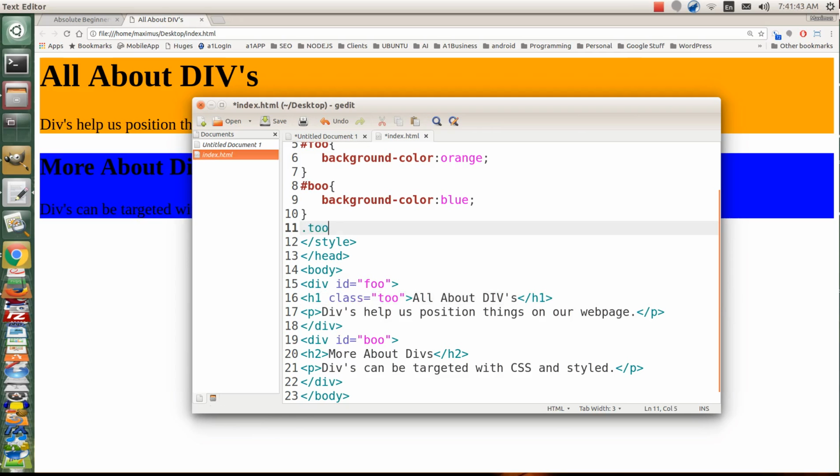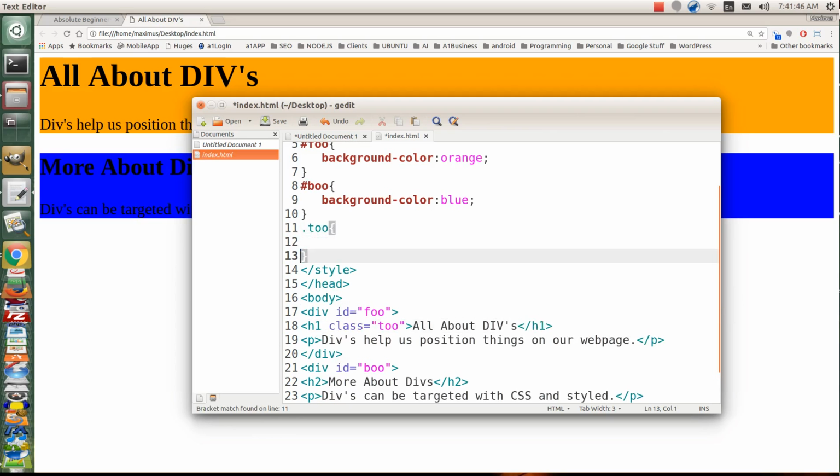And then once again, open and close curly brackets. We're going to go inside here, and then we're going to tab over one, and let's change the color of that H1 tag. So color, just to change the color. Then we put a colon, and then let's make it white, W-H-I-T-E, and then our semicolon. All right, so that's the syntax of a CSS command, what you're targeting and what you want to do with it.